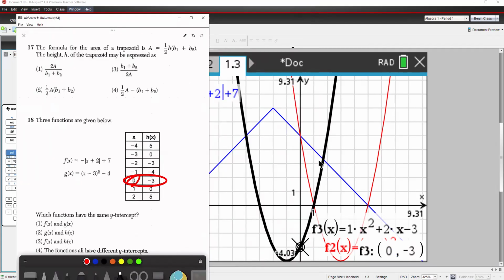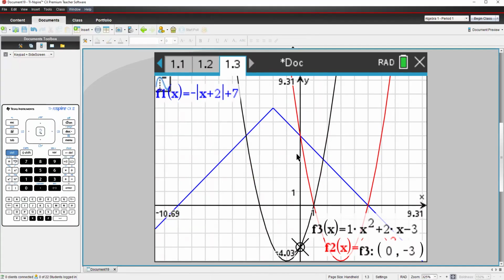So now visually it's easy to see that the red and the blue have the same y-intercept. So the answer for this one is 1. But look, again, anytime you see a table, you should use the spreadsheet and try to convert it into a function that you can graph. That's the idea. We already have these two functions, but if we can make this into a function, then we can put them all on the same graph, and then it's easy to see which ones have the same y-intercept. It's easy, visually it's easy to see. All right, so I'm going to stop. Hopefully you guys see how useful it is.